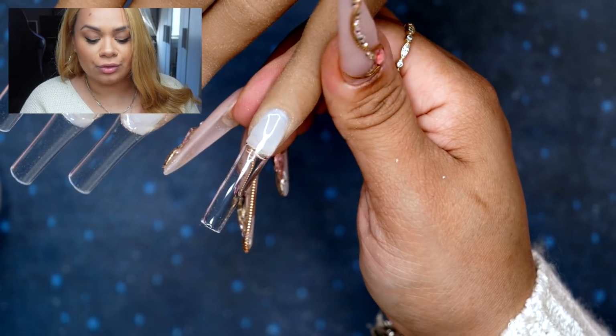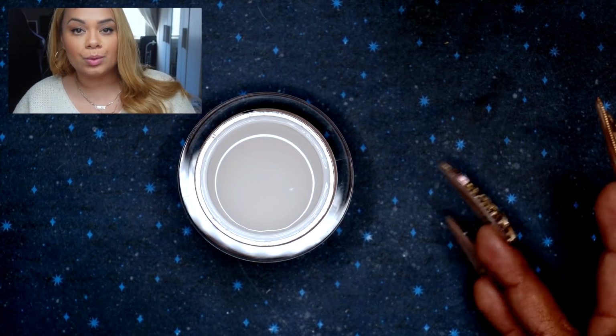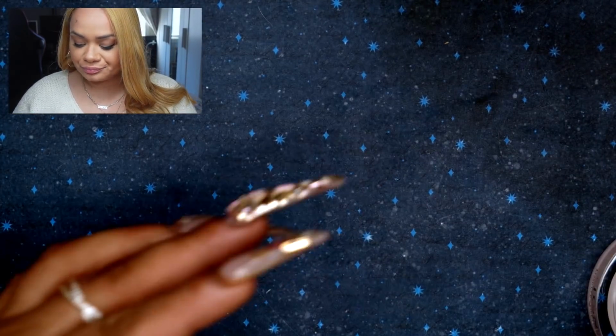Going to go ahead and cure that. I'm actually going to take out my coaster warmer and put my gel on the warmer because it is extremely cold in my house and my gel is super stiff, and I'm somebody who likes working with a thinner gel.